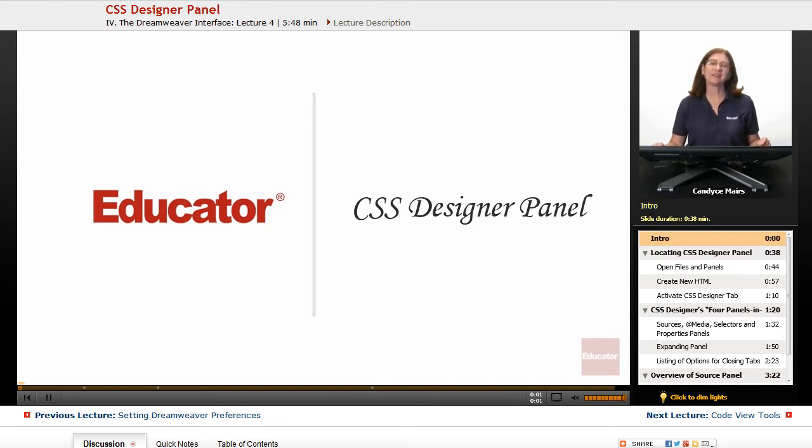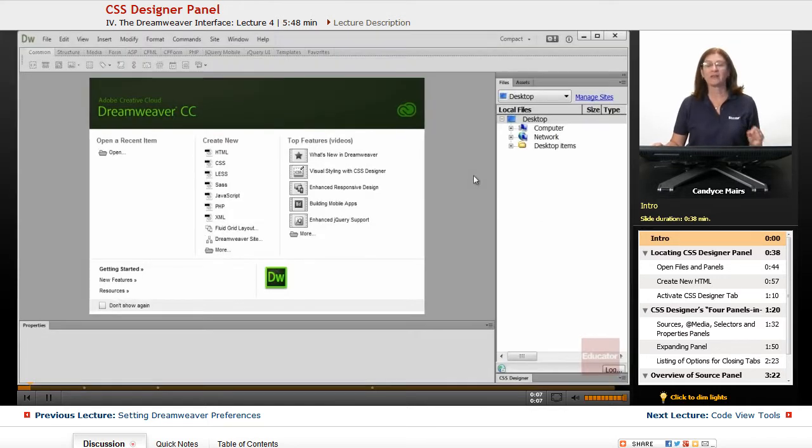What I now want to do is show you an exciting new panel in Dreamweaver CC. The CSS Styles panel had not changed in a million versions of Dreamweaver, and that's about how long I've been using the product, actually. So what they did with the Dreamweaver CC version is they created a new look to that CSS Styles panel because you really needed to know what you were doing. And I think the more you work with this new panel, the more excited you'll be about it because it's much more visual. Let me show you where it's located.